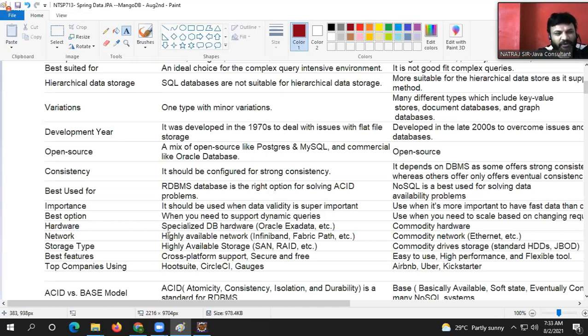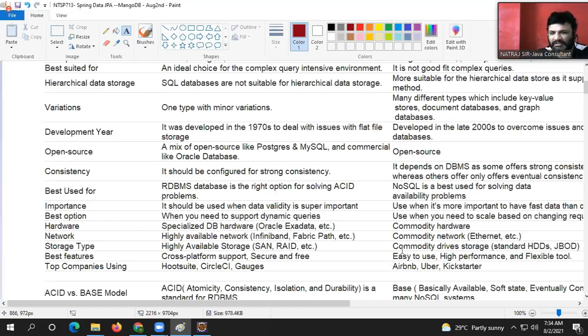Network: a highly available network, like InfiniBand, FabricPath, etc., is a very good network. The commodity network is Ethernet, which means our regular LAN networks. Storage type: highly available storage like SAN, RAID, some storage mechanisms.